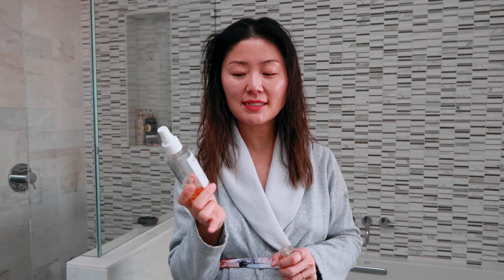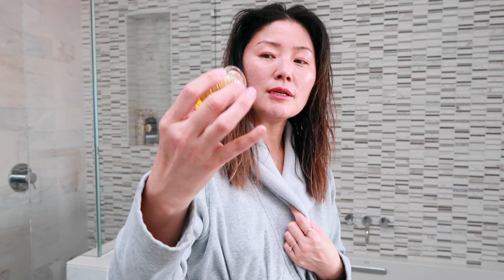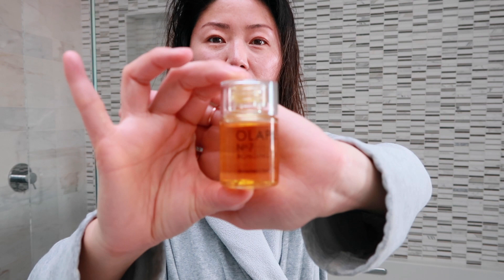Next is the Wave Spray. I like this because it adds a little bit of volume and gives a nice stiffness and texture at the roots if you spray it before a blow-dry. And because my ends are so fried, I'm also using the Olaplex No. 7 Bonding Oil. This has rave reviews and my ends are really dry.